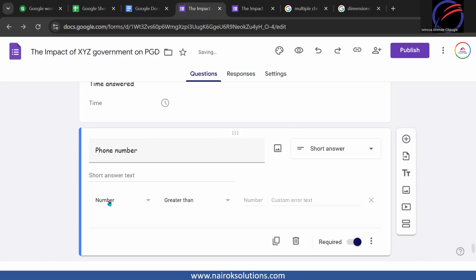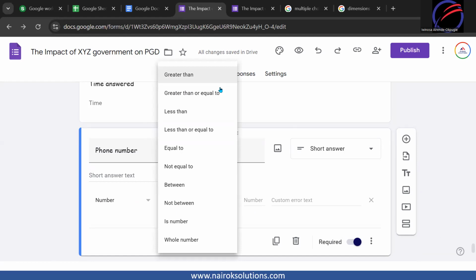So we now said we have the options here, either greater than, less than, equal to, but the one that concerns us, because we want to ensure that it is an actual number they put.